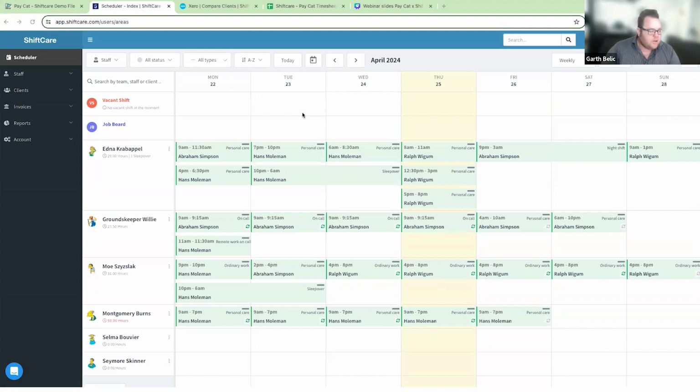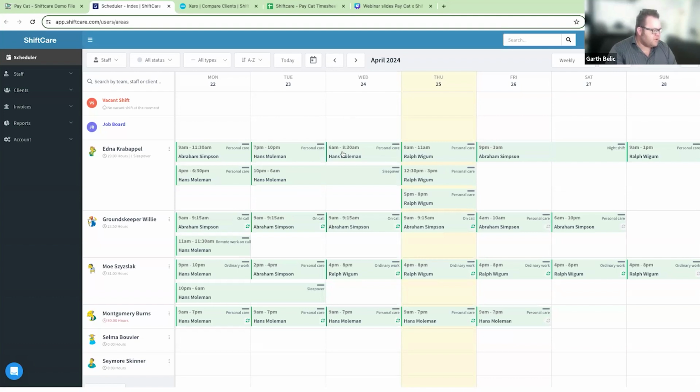So what we developed was a set of award templates that's actually been independently legally reviewed and they're compliant with the SHADS award. So in other words, you're bringing in your ShiftCare timesheets and you're getting a SHADS award compliant payslip off the back of that. So that's what we're going to show you today. We're going to take you through that process from start to finish.